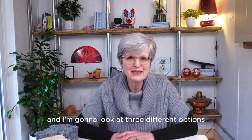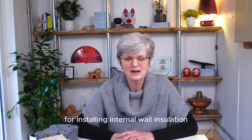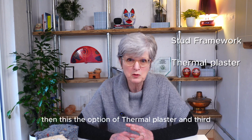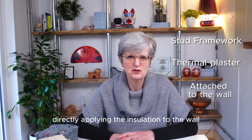And I'm going to look at 3 different options for installing internal wall insulation. First is with a stud framework. Then there's the option of thermal plaster, and third, directly applying the insulation to the wall.